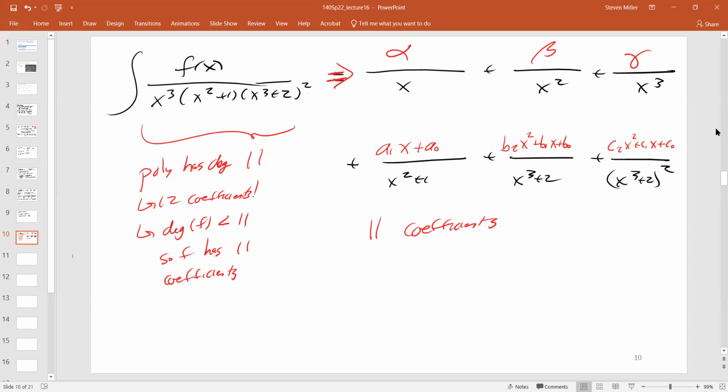I've got 11 coefficients on the right-hand side that I have to solve. When I expand it out, I'm going to get a massive mess. On the left-hand side, however, f has 11 coefficients. Some of them might be 0. So I'm going to have 11 equations involving 11 unknowns. They're all going to be linear equations. This is why you take a class like linear algebra. It's geared to solving problems like this. You put this in matrix form and you use the matrix magic. And you just manipulate through things.